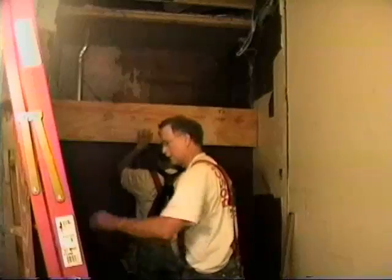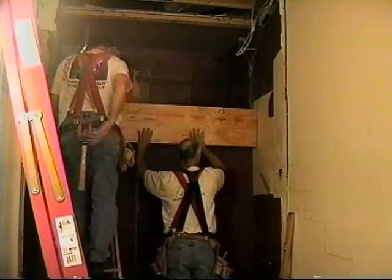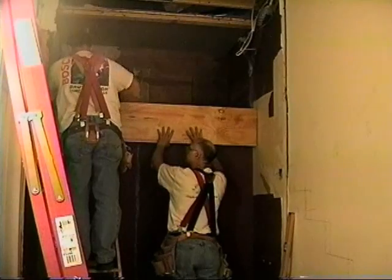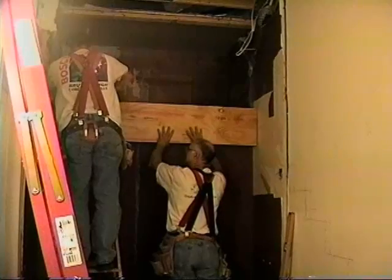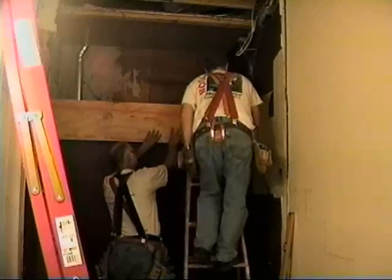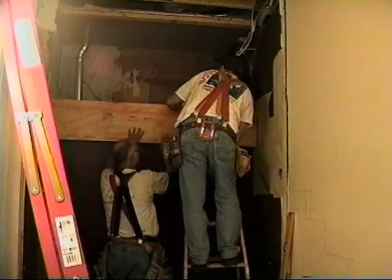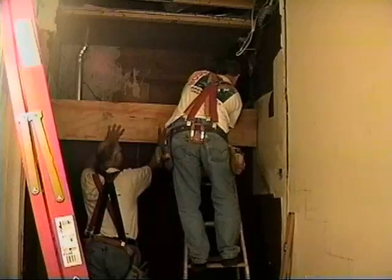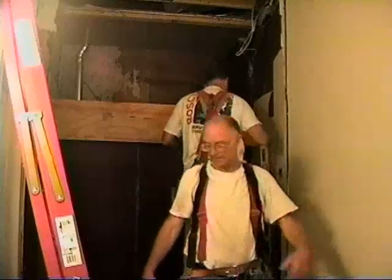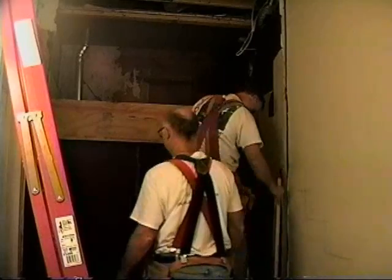Get a ladder, get up there, set that right there at the top. Okay. What am I doing? Just maybe this end. Yeah, right there. This will be it. That's all right. We can feel that. As long as both edges are plumb. Let me give you that level. That dip might have thrown us off. Try to see how square or level it is. Pretty good? Oh, man, that's dead center. Okay. Good deal. All right, nail the heck out of that thing.